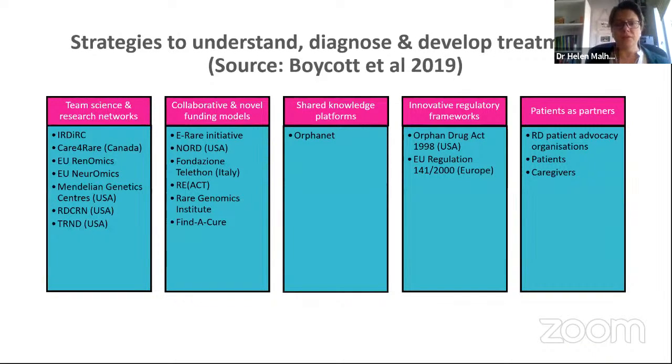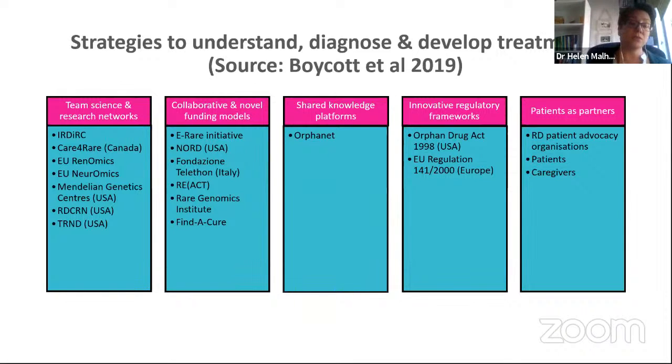So what I've done here is I've just shared some examples of efforts that are ongoing internationally, because obviously we have those developed countries that are much further along in the road, and they've also developed a lot of international initiatives and so on that have actually already started along this road previously to us, because we are a number of decades behind other countries as a result of the epidemiology. So, they focused on 5 main strategies. And this is team science and research networks where people are genuinely working together.